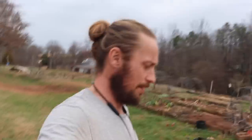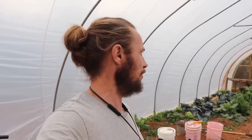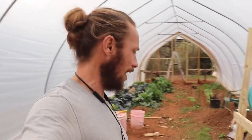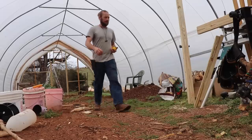It's all carbs though. I told Meg after all that carb loading, I'm gonna come down here to the greenhouse and close the doors and take a nap. While I was sitting there, I realized I made a mistake. How I was planning on doing the door, I think I measured the wrong thing. So I'm gonna go over here and remeasure. I already cut some wood, but I'll find out right quick. Oh, yeah, by a lot. I think it's still savable.